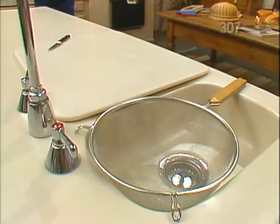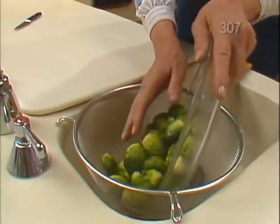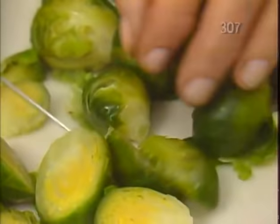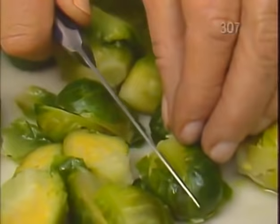Now I'm going to run some cold water over them to stop the cooking, and also that sets the green color. That's just cool enough so I can handle. And then I'm going to cut them in half. Now, because these Brussels sprouts have already been pre-cooked, they just need warming through.